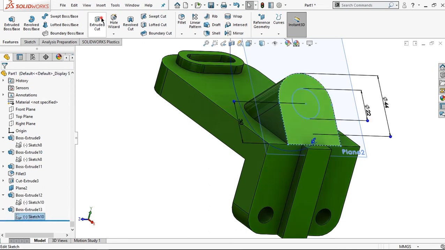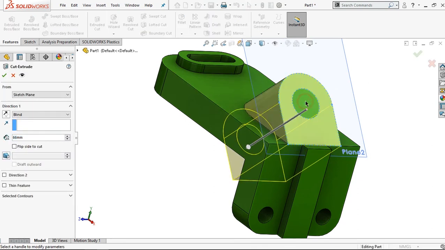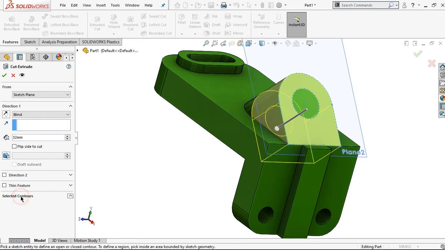There are the information 32 for this. Click select contour, right click delete, and just click to this one, then apply.